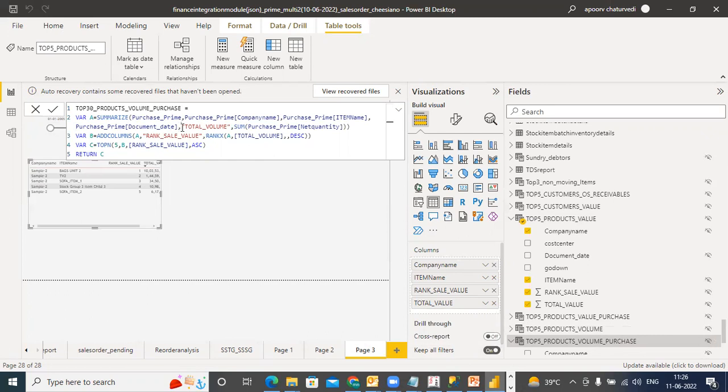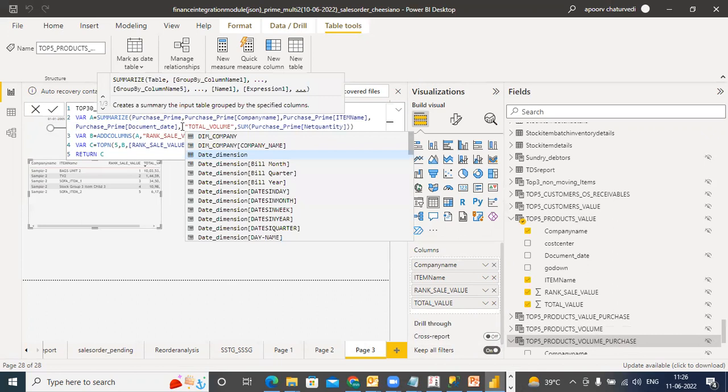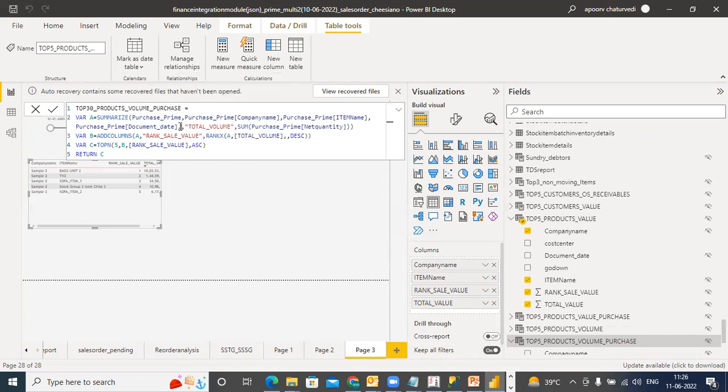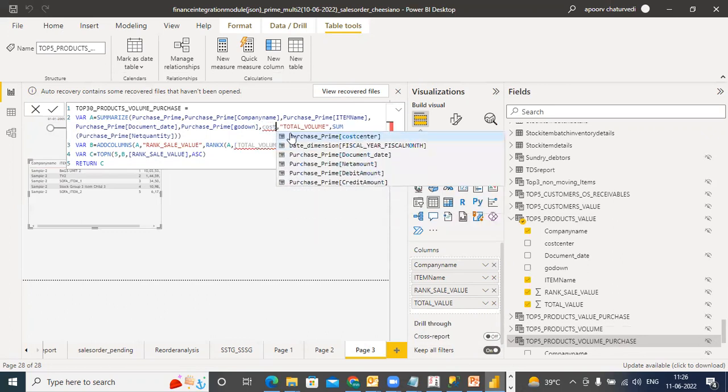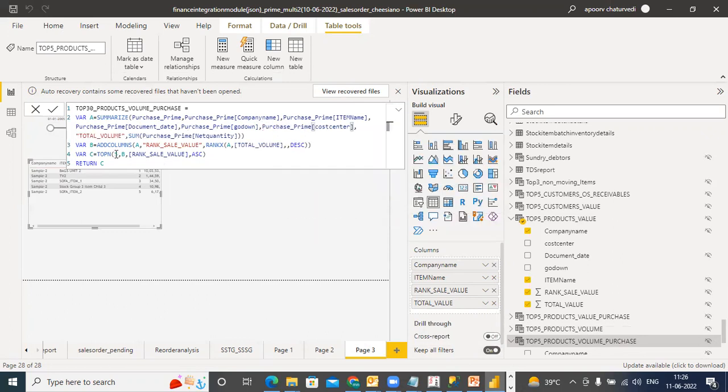Sir, top end 30. दे रहा हूँ बेटा एक मिनट. Is it clear? Yes, sir. ये आ जाएगा ना.